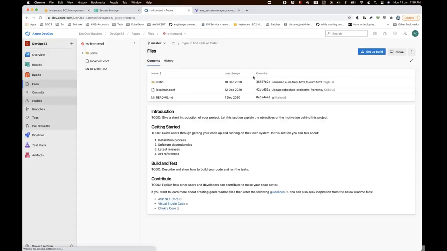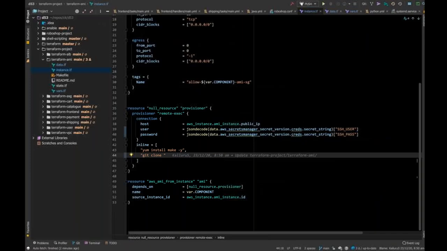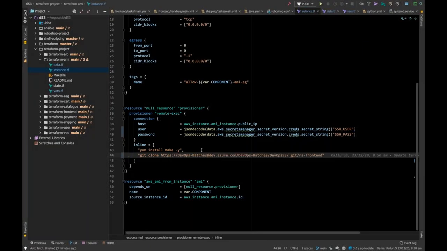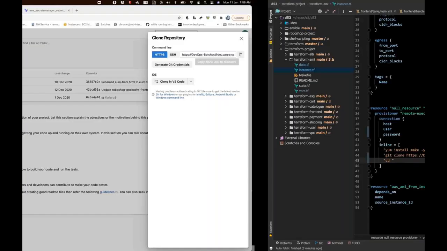Go to the repos and then specify this. All right, and I will go and say cd, hey, I just chose the wrong one.